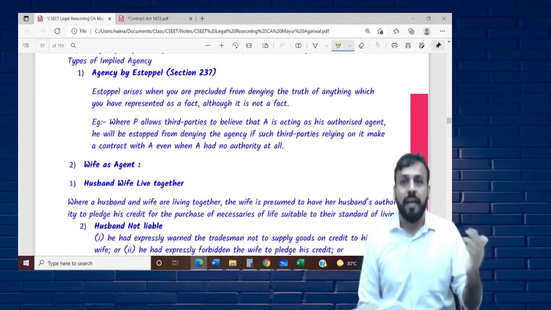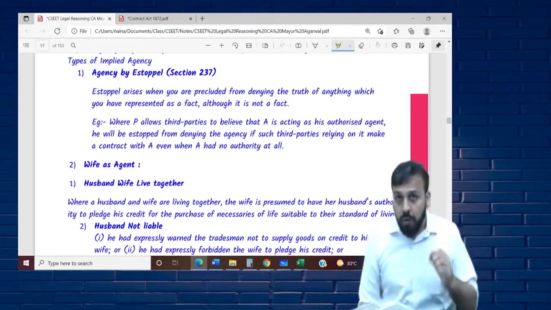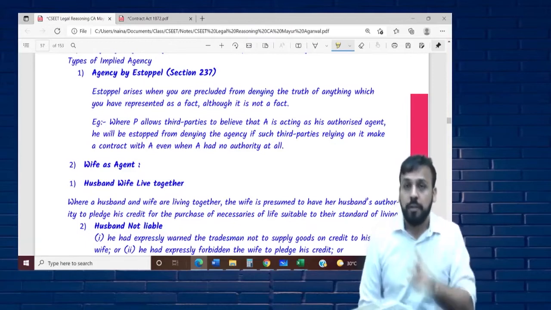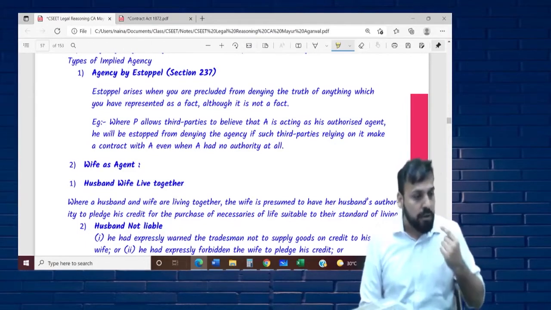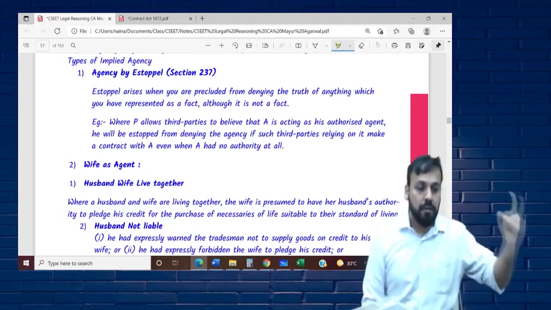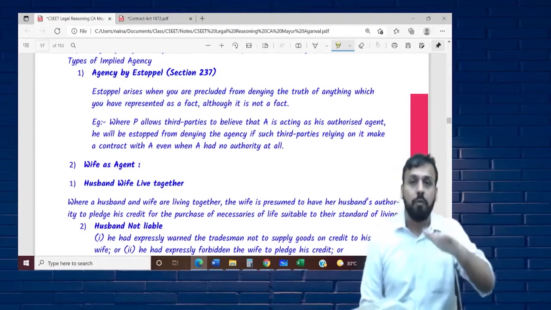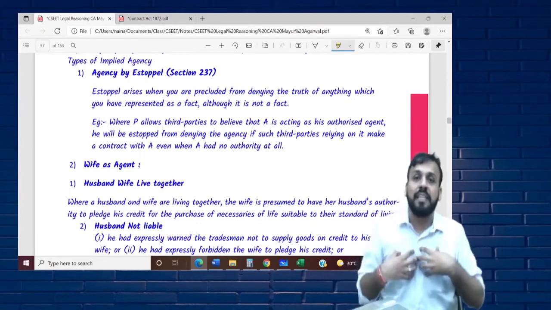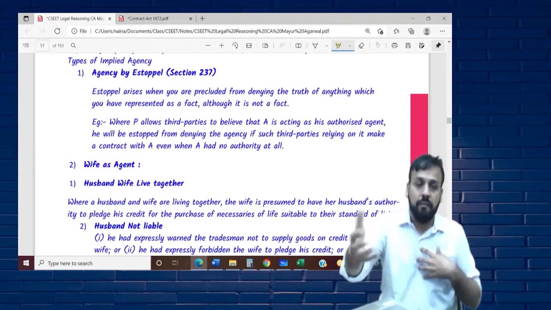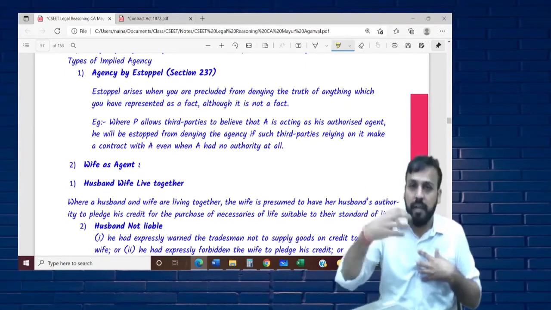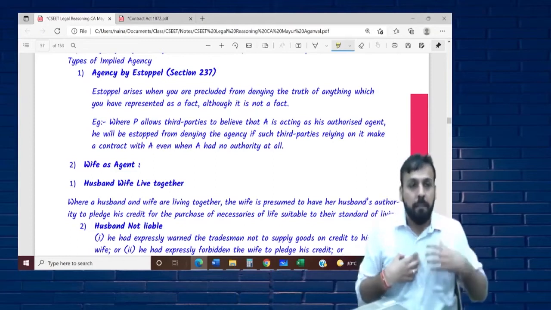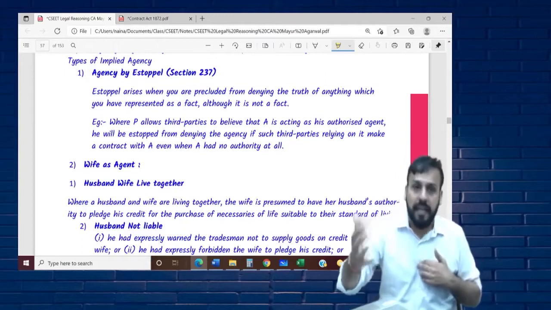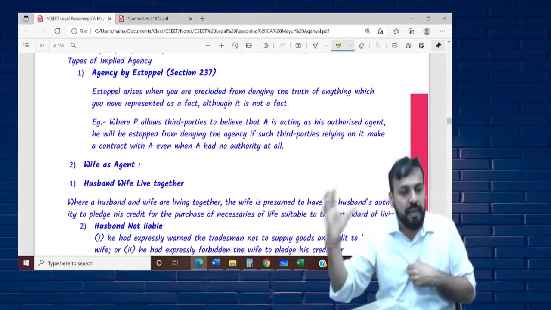Now my brother is denying, no, he is not the owner. Now Ramlal will tell, wait, you cannot deny what you said before. Estoppel. You said that Mayur Agarwal is the owner. On that belief, you purchased the car from him. Now you are denying that. You are not allowed to deny it. Under this situation, I become agent by estoppel, where someone believed that I am the agent. My brother made a representation that I am the agent. Based on that, the other person purchased the car from me. Now he cannot deny it. Such a situation is agency by estoppel.